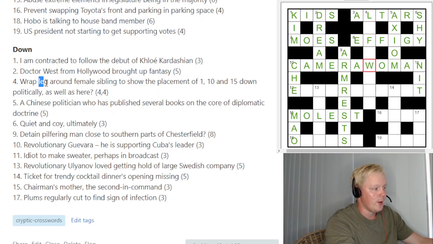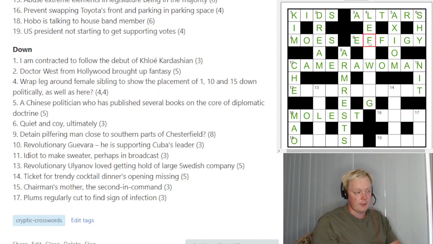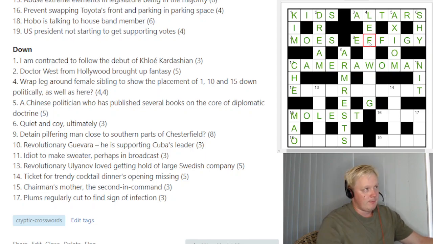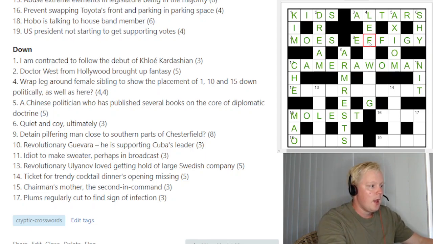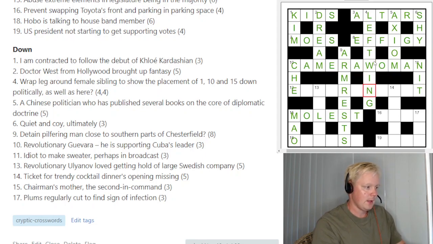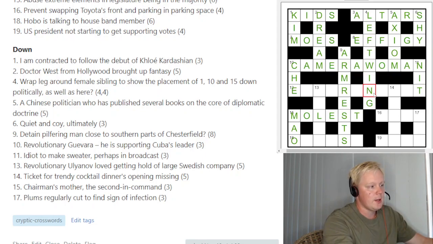And leg, if you wrap leg around something, that is actually just the letters L-E-G. L-E and G wrapped around something else. Now, female sibling sounds like sister or sis or something, but actually here female is just separate. This is this F here. It's an abbreviation for female. Like in a form asking your gender, you might have F for female. And sibling, a twin is a sibling. So F twin inside leg, you get left wing.